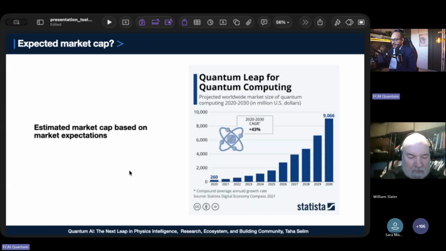Okay, now the expected market cap. The quantum computer market is growing indeed, and a lot of companies still predict that by 2030 we are going to have a huge market cap for quantum technologies and quantum computing in general. This is because of the expectations and roadmaps put forward by companies. This market cap would reflect the size of commercial deals and commercial products exchanged, or based on services provided from quantum computers or cloud-based services as well.